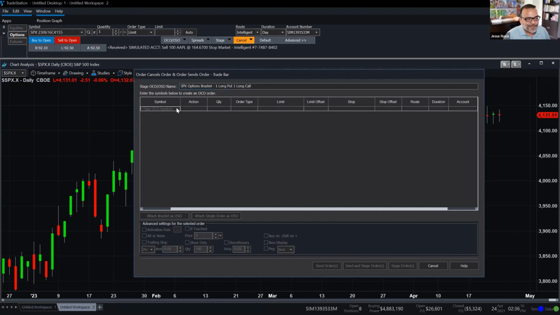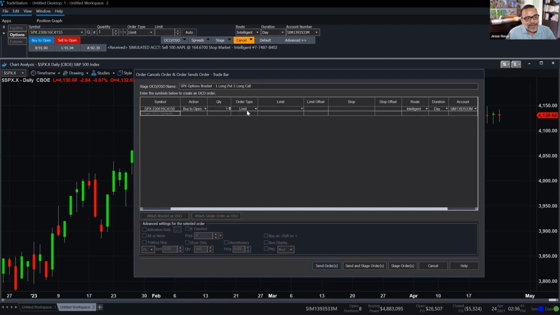So here's the symbols. You have to enter the symbol, the symbol that we already looked at in OptionStation Pro. And once you learn the structure of symbols, it's just simpler to put it in. I know that it is SPX. Don't forget that space between the root and everything else. There's one single space, SPX 230616. I'm going to do the call first. Call, and we said we're going to buy a call at 41.50. That's my symbol. I hit enter.